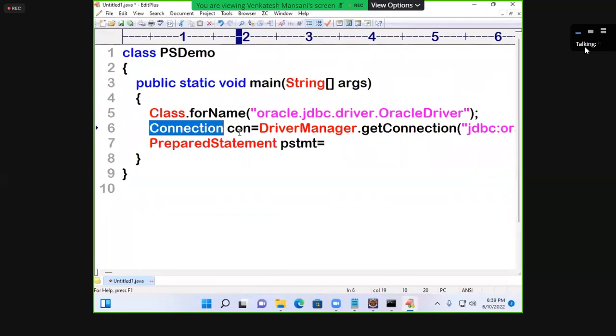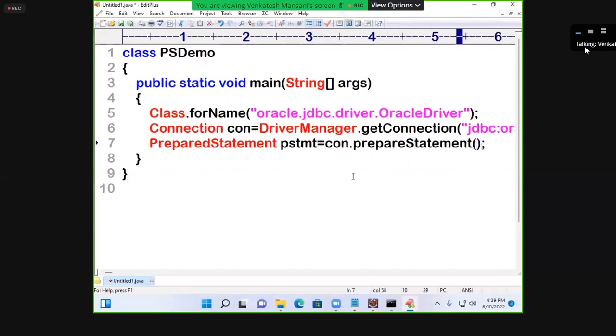For getting a PreparedStatement, the prepareStatement method. For getting a CallableStatement, prepareCall is there. Already notes are given. So connection reference dot prepareStatement.